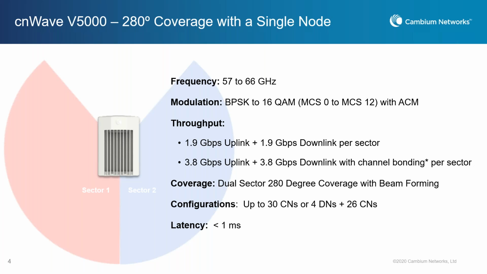The radio is hardware ready for channel bonding. Channel bonding means we can combine two adjacent channels to form a wider channel, using the 4 gigahertz channel, without changing the hardware. When we use channel bonding, we are able to double the capacity, so the radio becomes a 15 gig access point. And we can serve up to 30 devices, as we said earlier, with latency less than 1 millisecond. Depending on your packet size, we're seeing from 200 nanoseconds to 800 nanoseconds for the one-way latency.